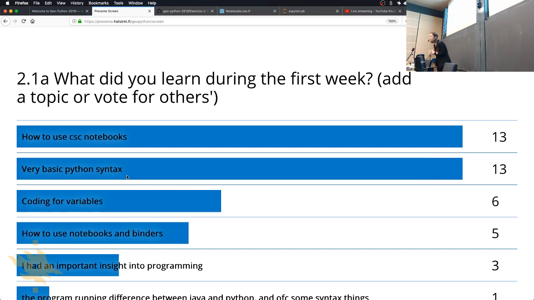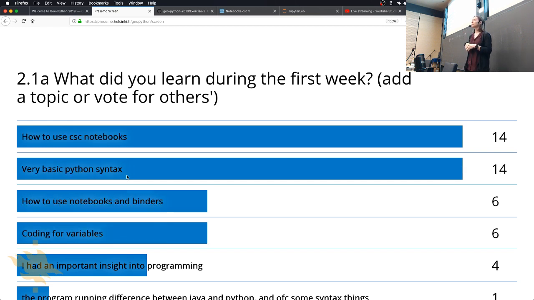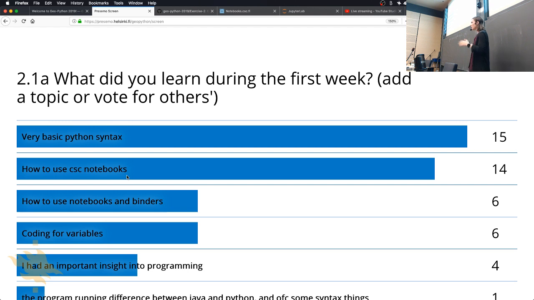So indeed the point of the first week was to get everybody started with Python, writing a few lines of Python code. And as somebody said, there were so many places to sign up. That's true, but from now on we'll be using those environments hopefully to work more efficiently.